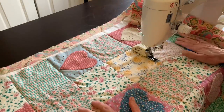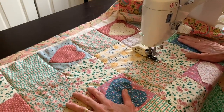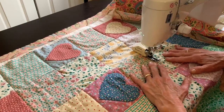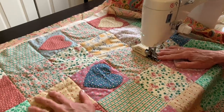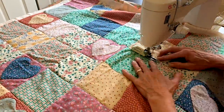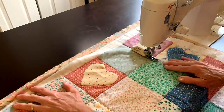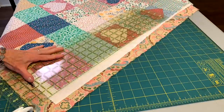And here's my walking foot. I gave myself a note a long time ago. I wrote on there to slow down because, like I said, the walking foot doesn't want me to go too quickly. I tried a few seams with it. It seems to look just like the other foot that I used, so I went back so that I could go a little bit quicker and used my regular all-purpose foot.